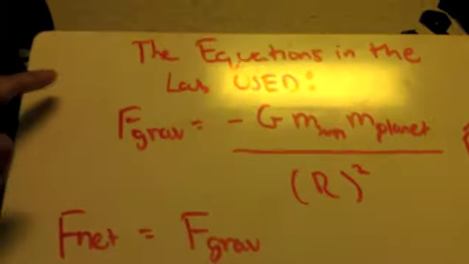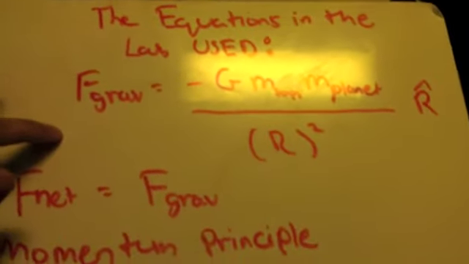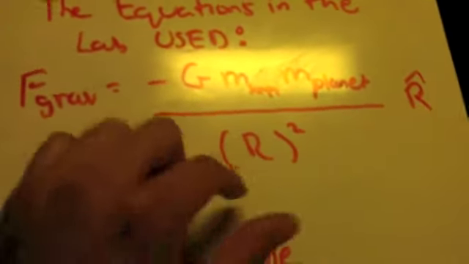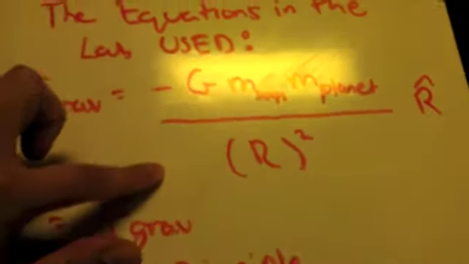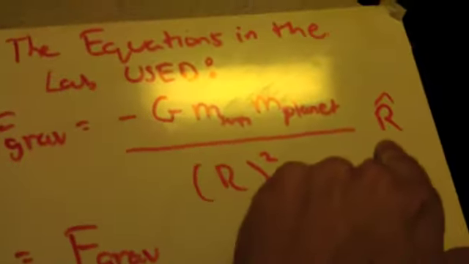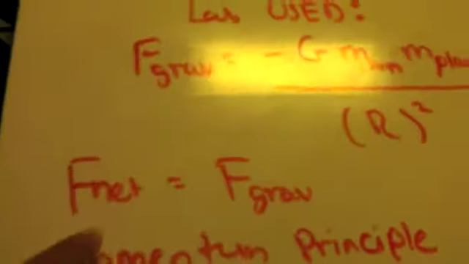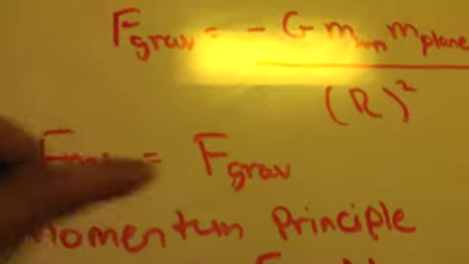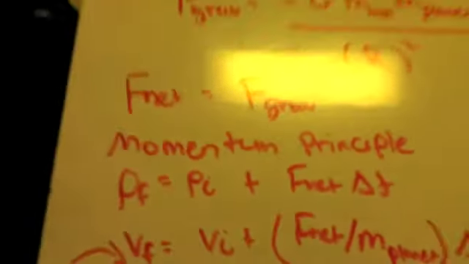The equation that we'll be using in this lab is the gravitational force, because that's the only force that will be present in the interaction of the planets. It is the gravitational constant times the mass of the sun times the mass of the planet over the radius squared. This radius is the distance from the sun to that other planet, and this is just the position of the radius, so r hat. As I mentioned earlier, F net will just be F grav, because that's the only force that will be present during this whole production of my code.